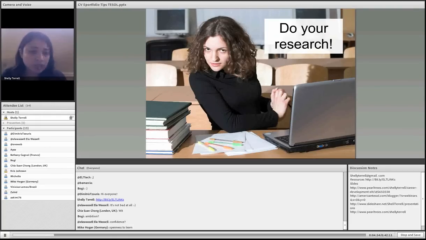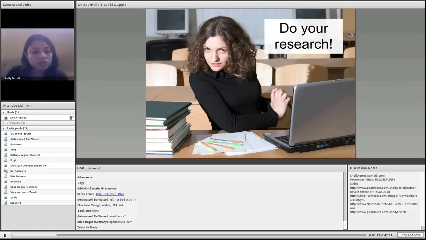So the first thing you want to do is do your research about any job, because that's going to distinguish you as well. And the other things that were mentioned, openness to learn and ambition and wit, all of these are really great traits to have as well. But when you're presenting yourself on paper, you really have to have confidence. You have to sell yourself and say, I'm very confident that I can do this.